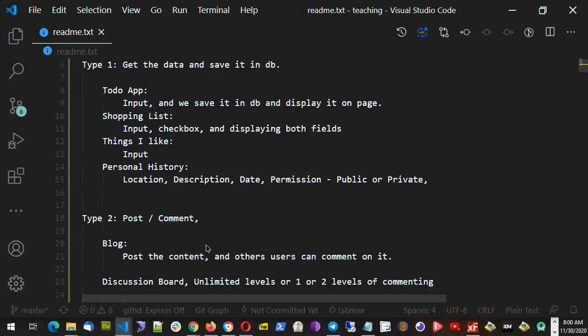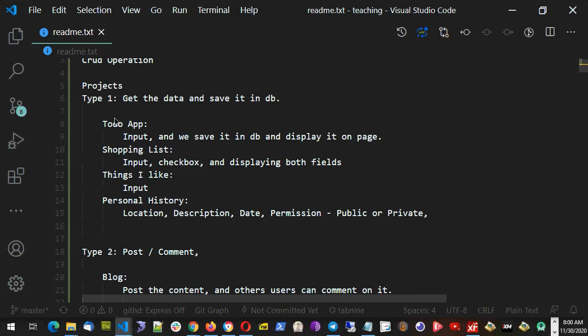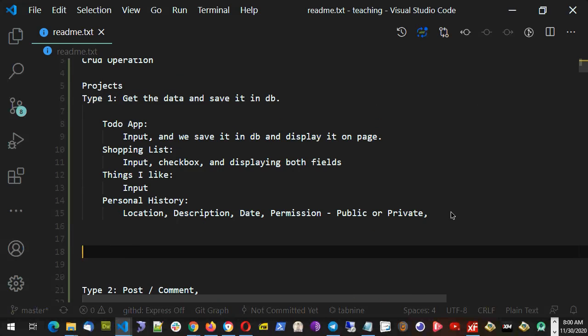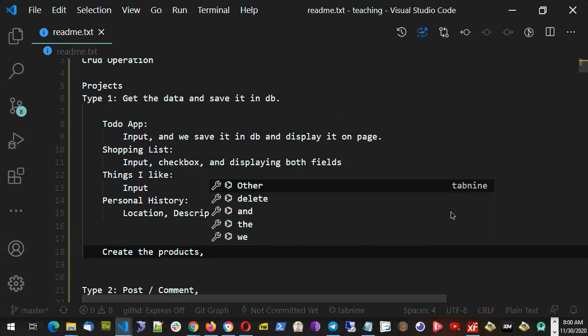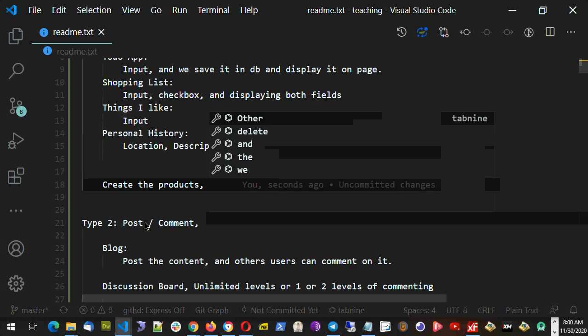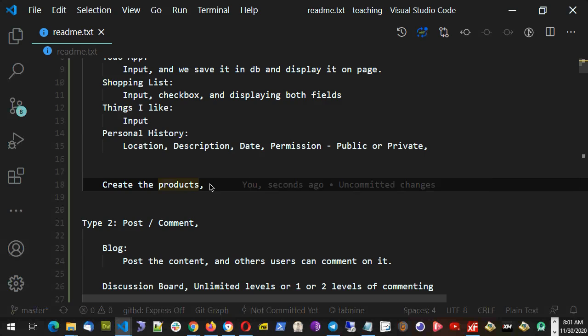And if you go with the e-commerce project, creating the e-commerce is of type 1. You can create the products here. It may be 1, 2, or 100 fields, it doesn't matter. But in e-commerce, users can buy the product also, and buying is of a different type.